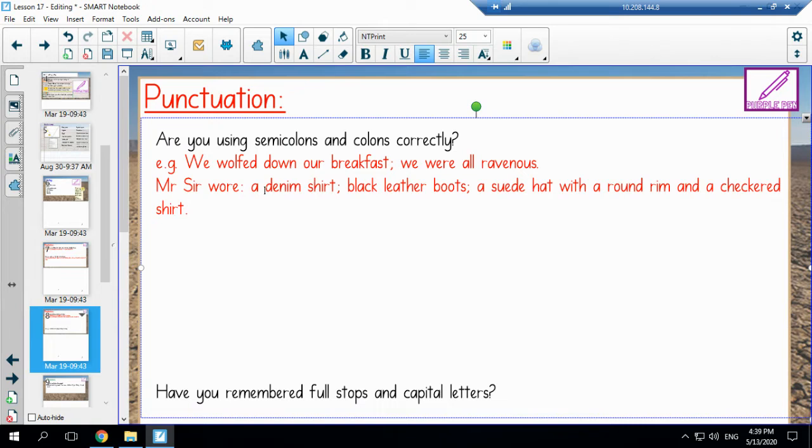So for this sentence, before the listing of items, we have included a colon, and between every item, we include a semicolon.